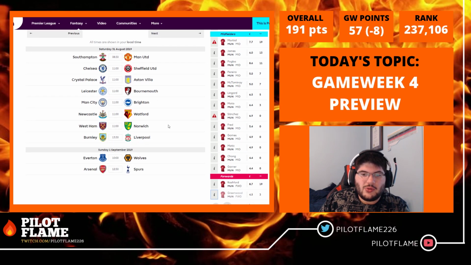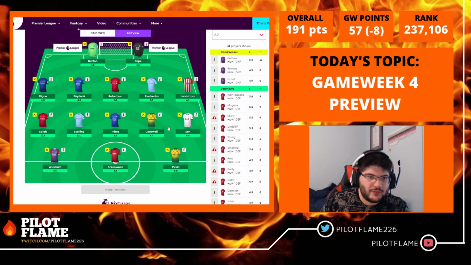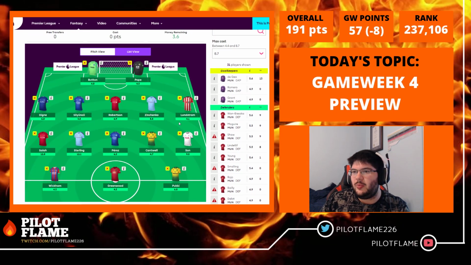Next, we're going to go to buy, hold, sell. So, buy, hold, sell is basically players you should be buying this week. Hold is any players that you do have, you should probably hang on to just for one more week to see how they go. And sell is get rid of them, they're crap.